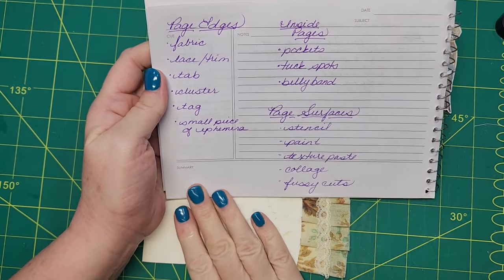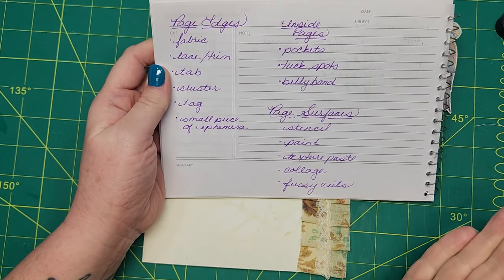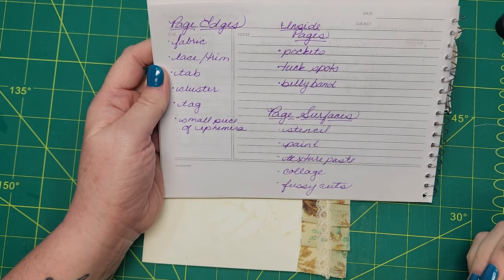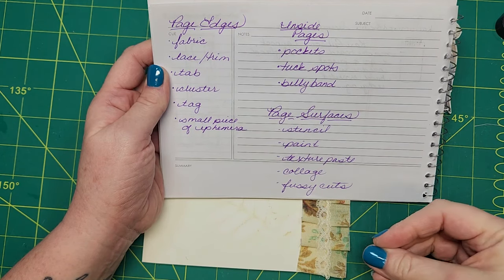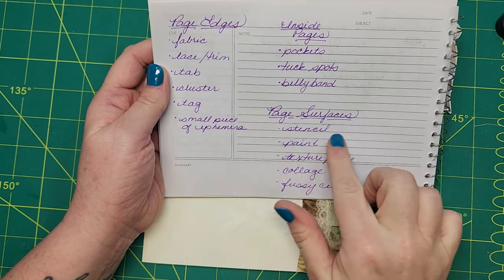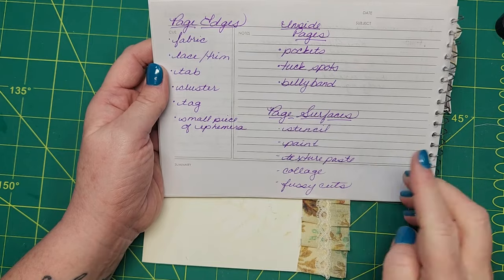So, to decorate a rather plain page, I mean, you need plain pages to put more stuff in later, but sometimes a little bit of decoration will just give it a little extra oomph, and it doesn't cost any more room in the density of the text block. So sometimes I'll use some ink and a stencil, a little bit of paint, some texture paste, do a little collage, add some fussy cuts.